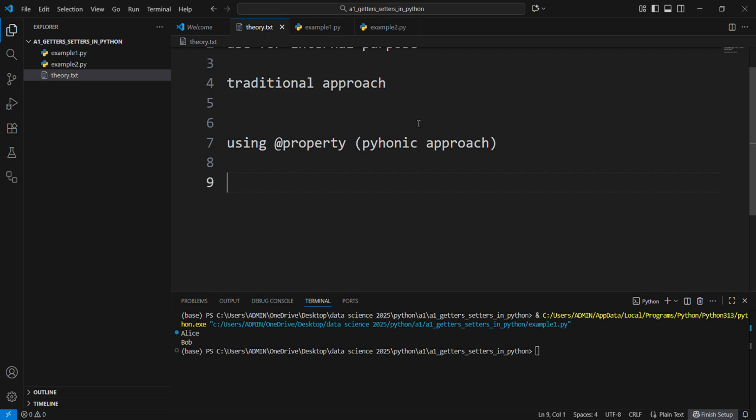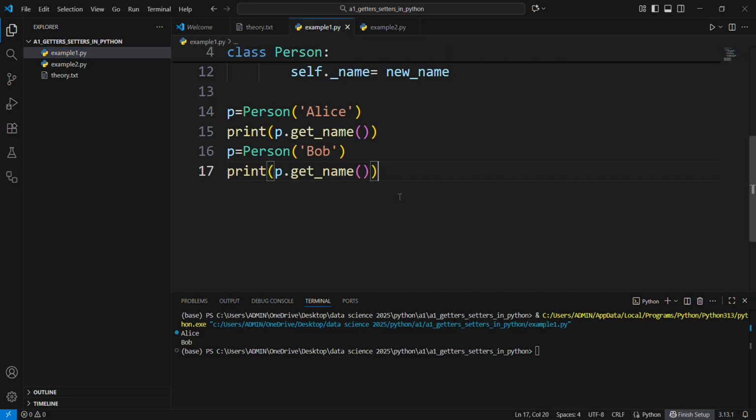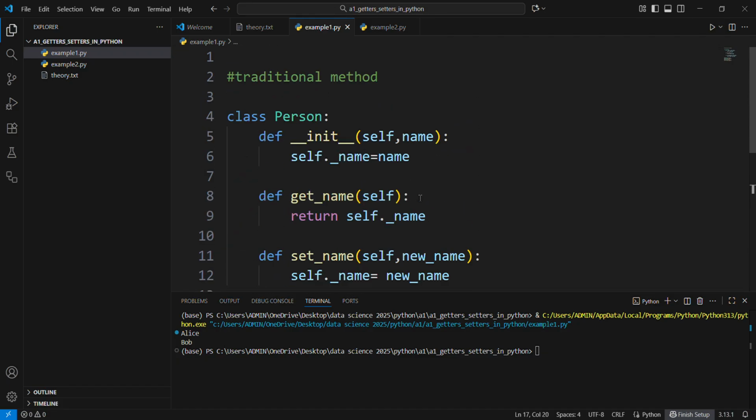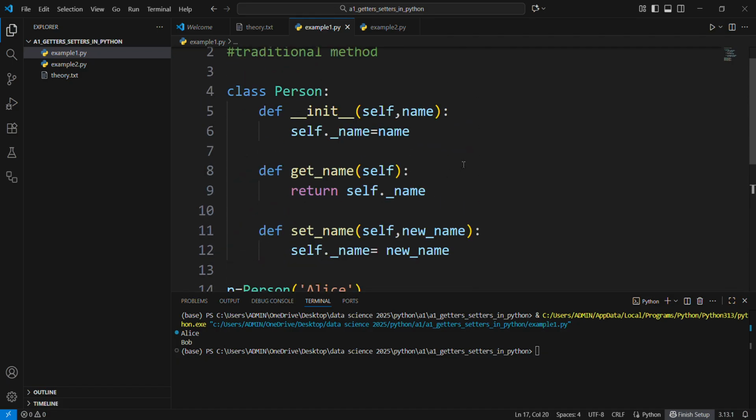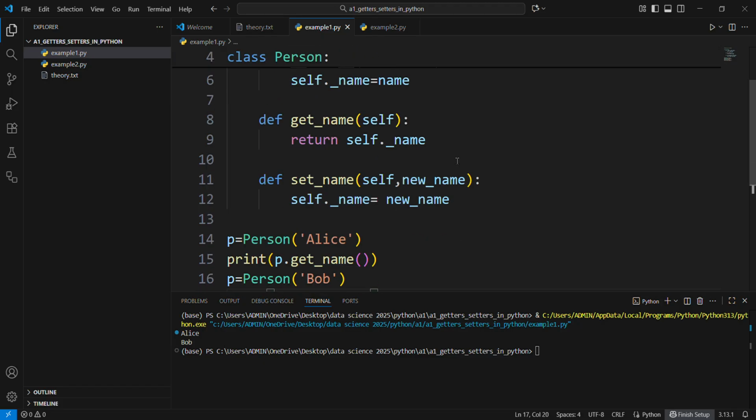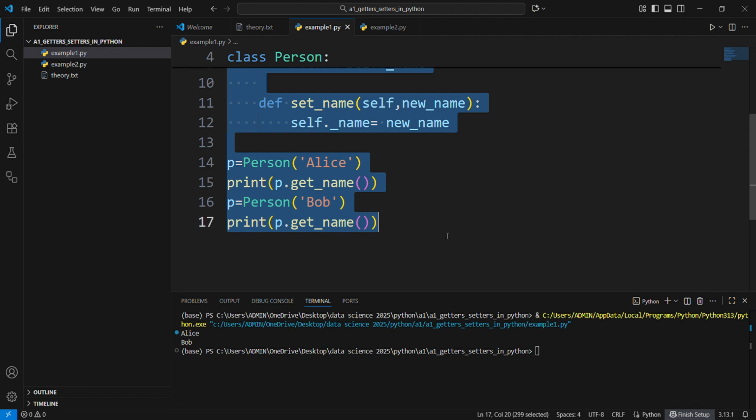This allows you to access and modify attributes using the usual dot notation, like p.name, while still having the benefits of getter and setter methods. Let's try it with an example. I am just copying the previous code and let's make the changes in it only.